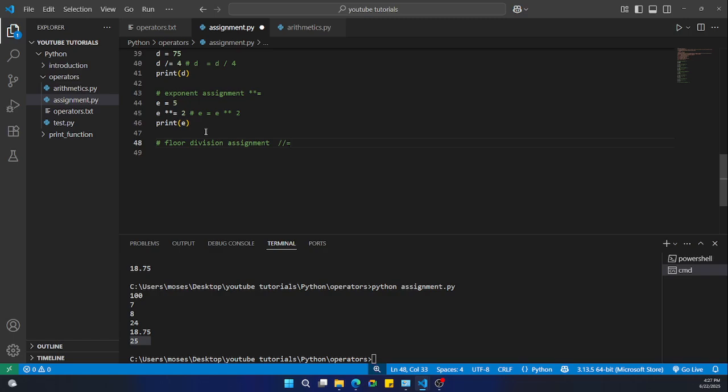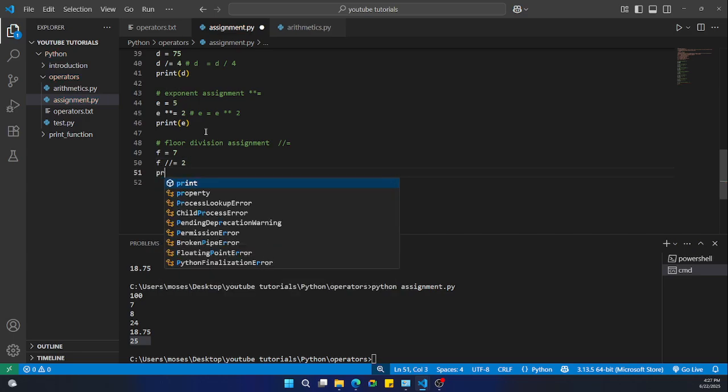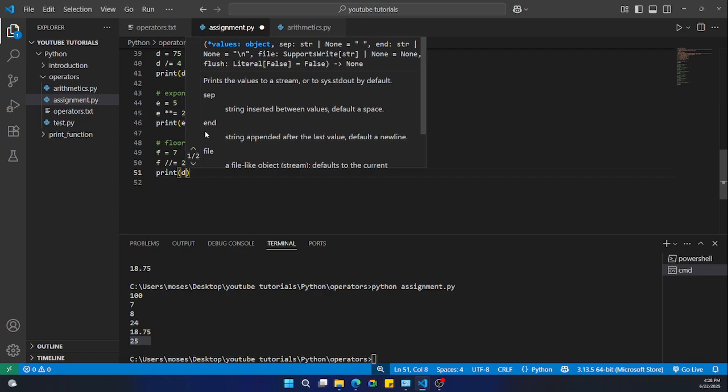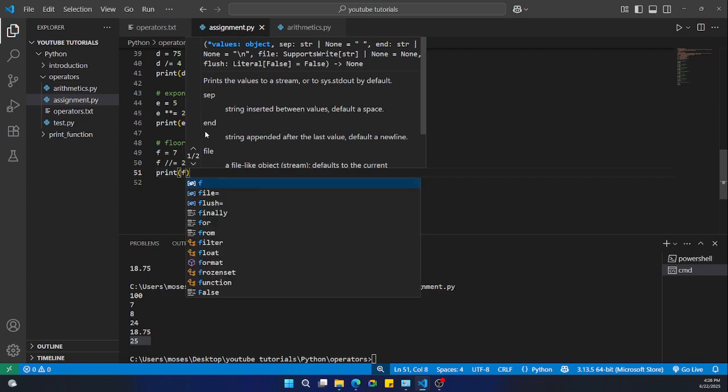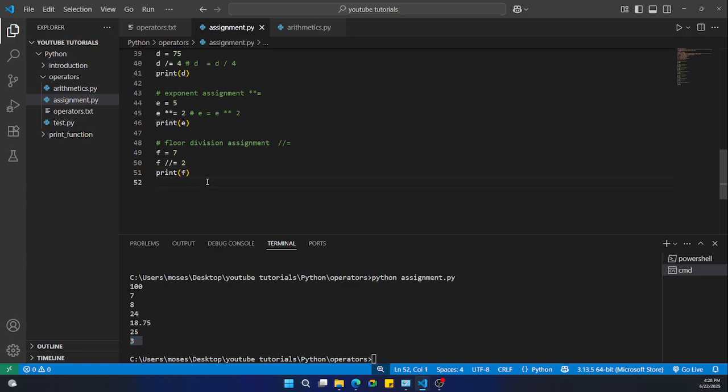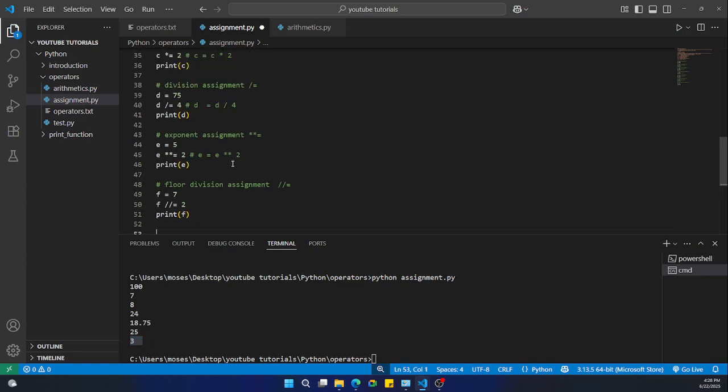For this, I'll say f equals 7, and then f floor division assignment 2. It gives you the integer part of the division. If I print f and run the file, it gives me 3. So 3 is the integer part of the division that you get when you run that file.